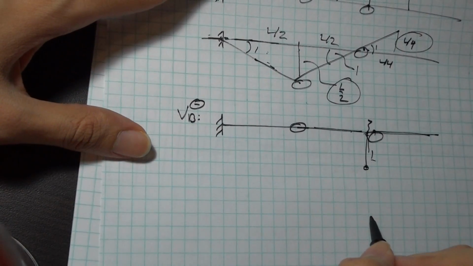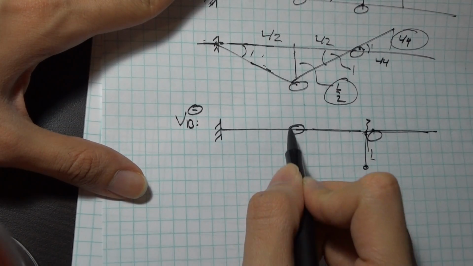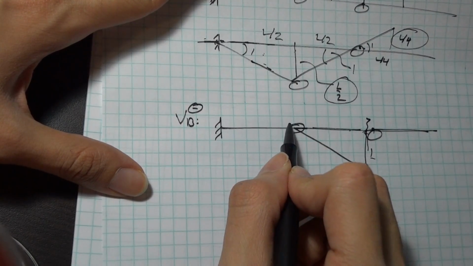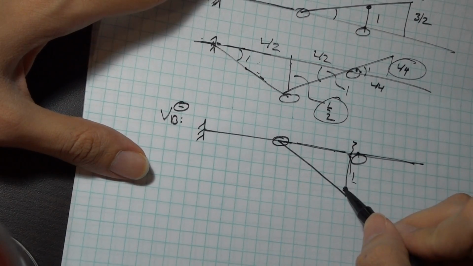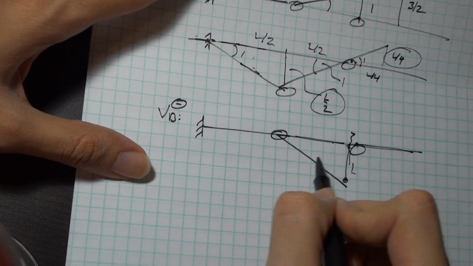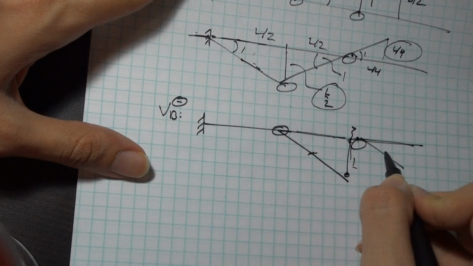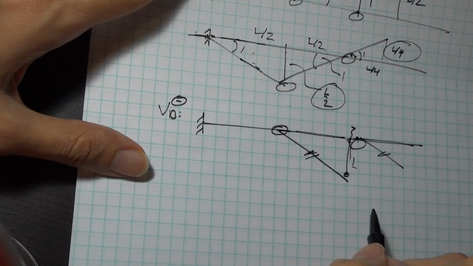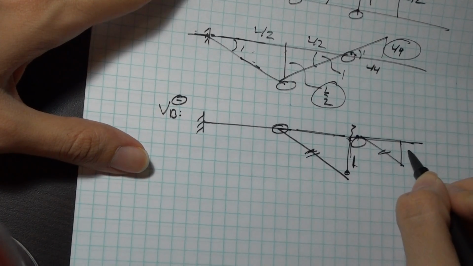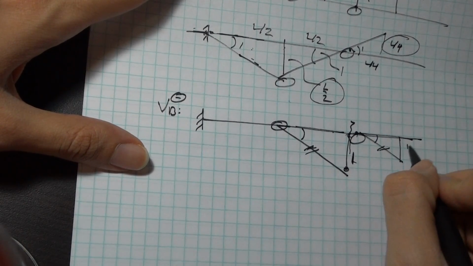This height here is going to be 1. I have no rotation here. Therefore the hinge can't move up or down, but it can rotate. I go through this point, and again I had to make this one parallel with this one. The two arms on either side of my shear cut have to be parallel, if at all possible. I end up with something like that. The height here is 1. The height here, these two angles are the same. Therefore the height here is 1/2.